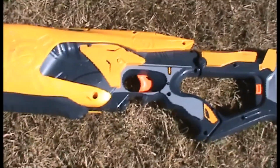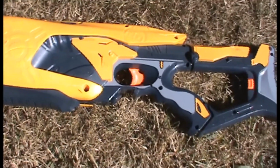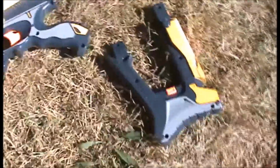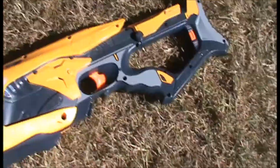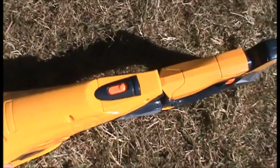Like all of the Yellow Dart Tag blasters, there's no tactical rail, and this one doesn't even have a sling attachment point, but you can remove the stock like that. So it's still pretty tactical. There's also this on-off switch up here, so you can choose whether you want it on or off.